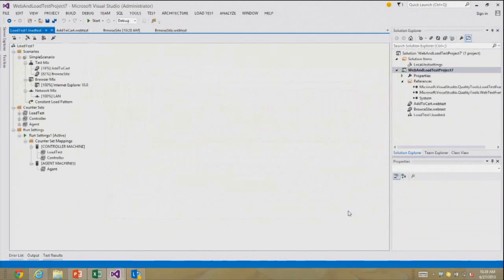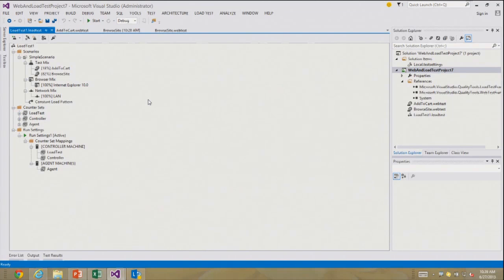So now that we've seen all the different components of what goes into a load test, we hit close and it generates a load test based on all the configuration that we just made. So now I have a load test with this distribution of web tests with a constant load pattern of 100 users. Now all I need to do is actually go run this.